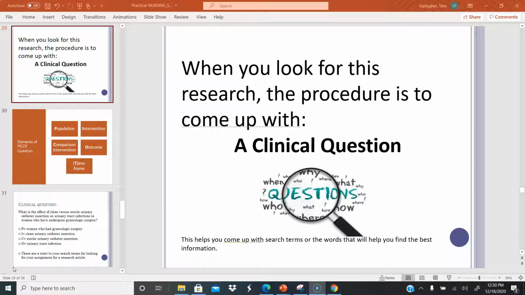Now, another part of this research, and a very important part for nurses, is coming up with a clinical question. There's a certain procedure that's followed called a PICO question. A PICO question is really important because it serves as a guideline when doing a nursing intervention. So, when you're looking at your patient, you can use the health problem and address the nursing problem through a framework. And creating this question has some very specific elements.